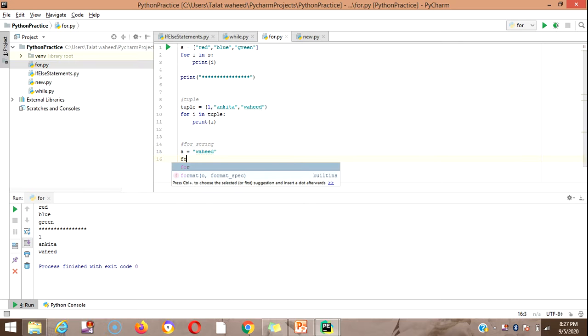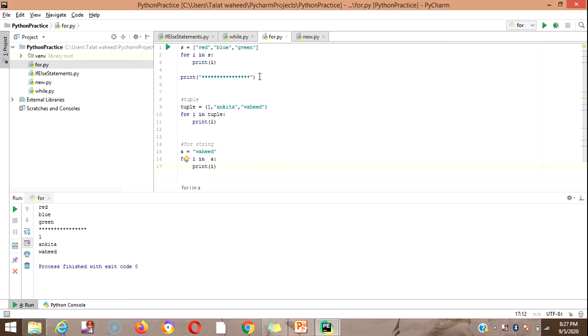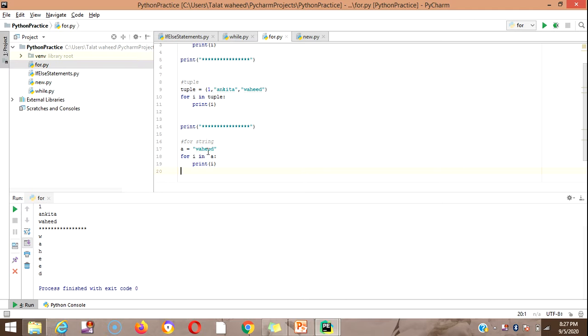So for I in A, it will print I, and again I am separating here with this. Let's see. Yeah, it is printing every character, every letter of this string. So this is the for loop.